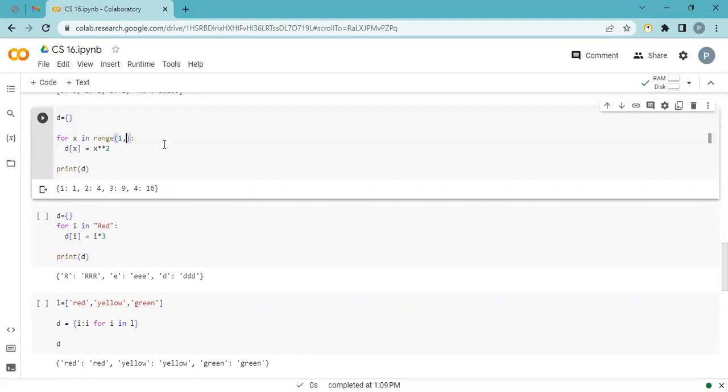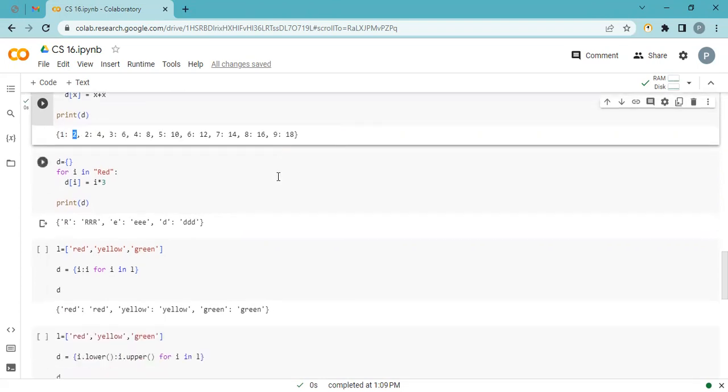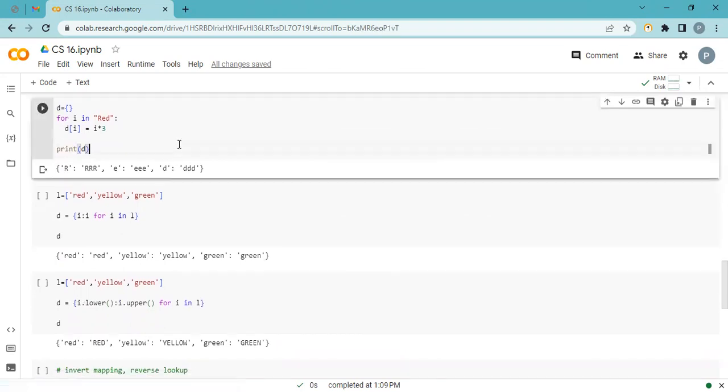You can add more numbers here. And I just want to double, so I say x plus x. So it just doubles the value. Okay, so what happened here? First x is 1. The key is 1. It just doubles the value, x plus x. That means 1 plus 1, 2. Right? The same thing I'm doing in the next example with the string.